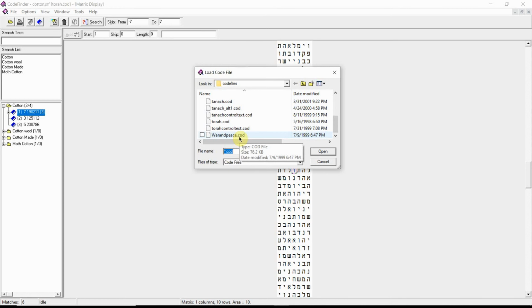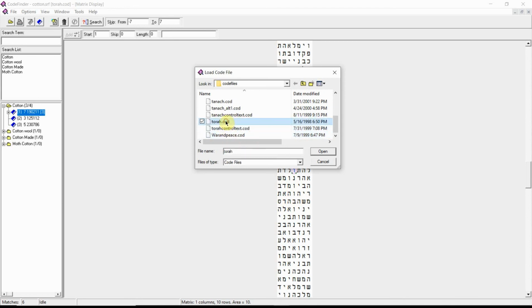It was a really high skip. So you can search War and Peace and look to see what the difference is and what you can find in it. You really can't find a lot unless you're really out there in skips.